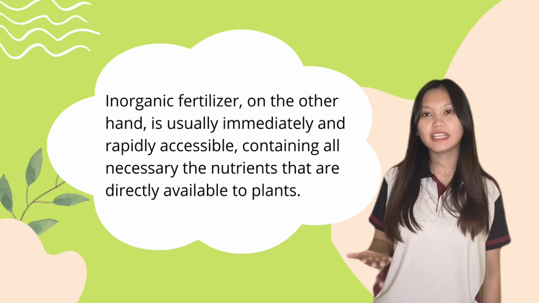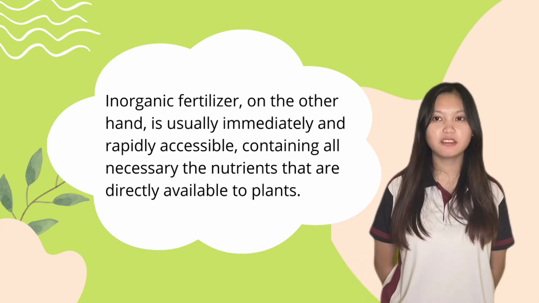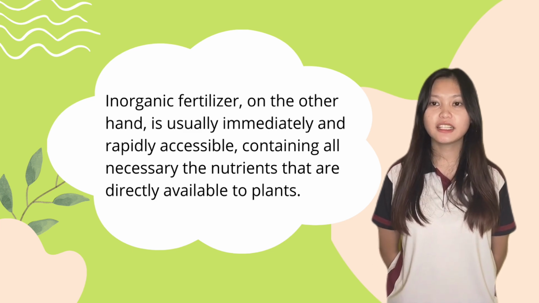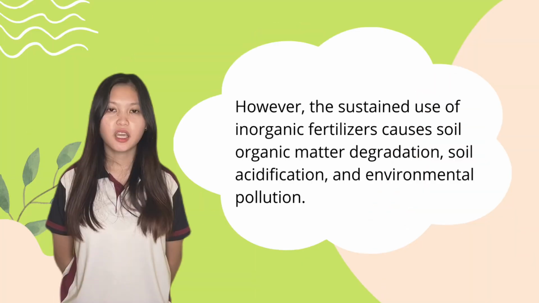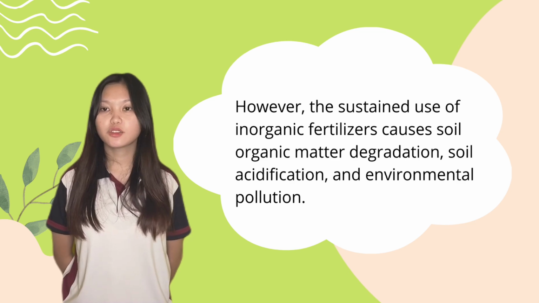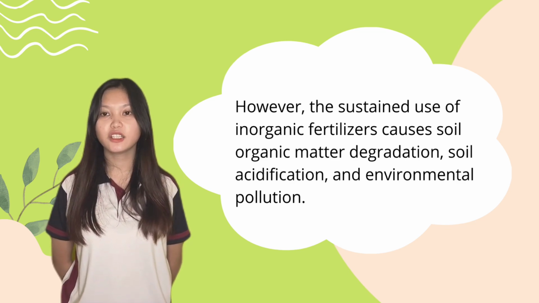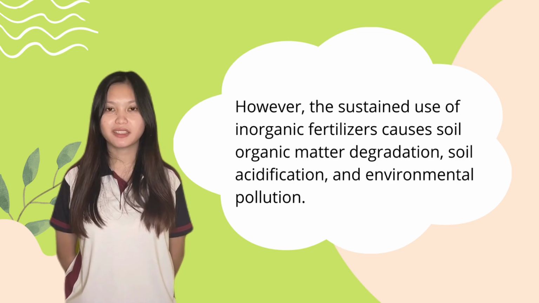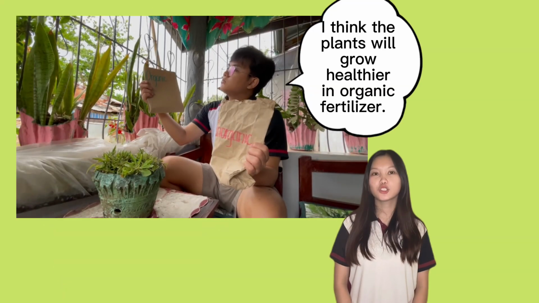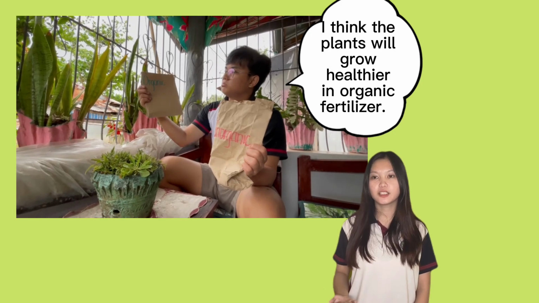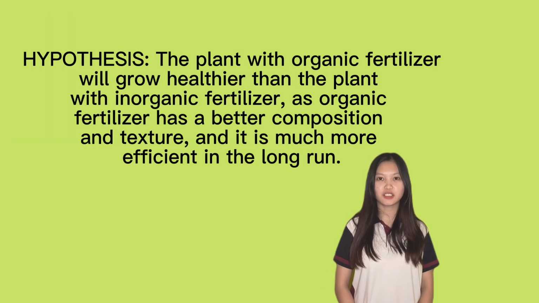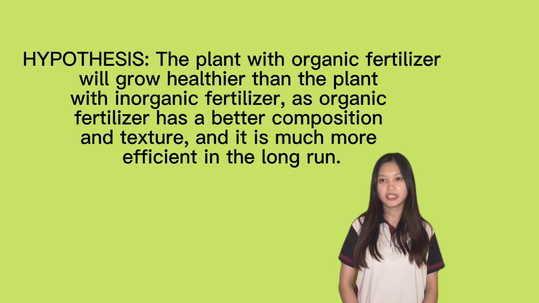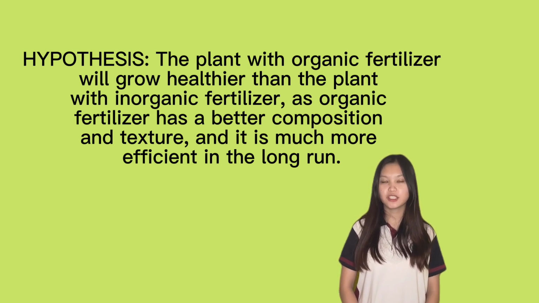Inorganic fertilizer, on the other hand, is usually immediately and rapidly accessible, containing all the necessary nutrients that are directly available to the plants. However, the sustained use of inorganic fertilizer causes soil organic matter degradation, soil acidification, and environmental pollution. In conclusion, the plant with organic fertilizer will grow healthier than the plant with inorganic fertilizer, as organic fertilizer has a better composition and texture, and it is much more efficient in the long run.